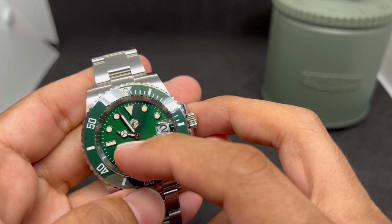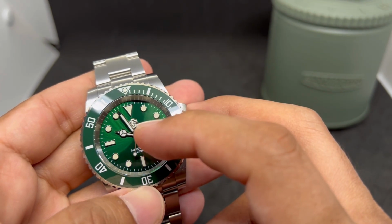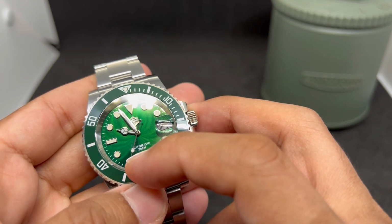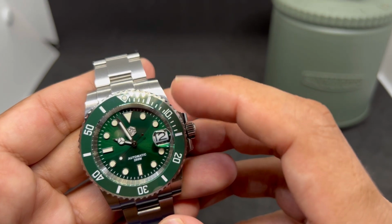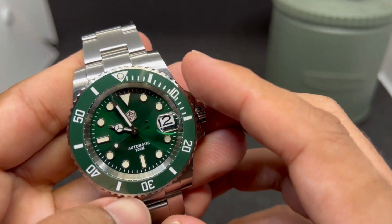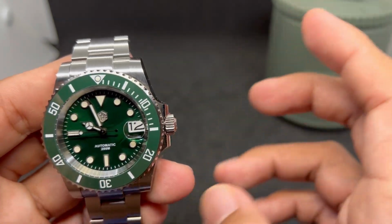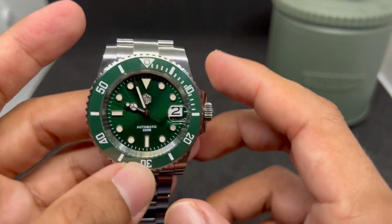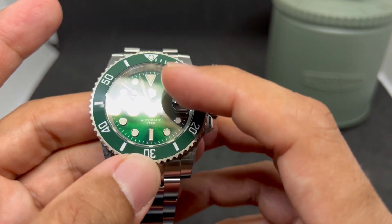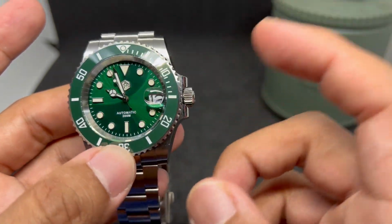Yeah, the similar Mercedes hands there, and your similar pencil minute hands there, and with this lollipop second hand, so nothing new there. The San Martin logo is applied, and the automatic 200 meters. I think this was enlarged a bit, I can't really remember, but of course I will put some photo here, so if I'm wrong, I'm so sorry about that. Okay, so we have printed minute track here, so nothing new there.